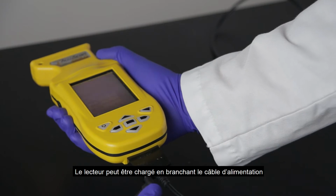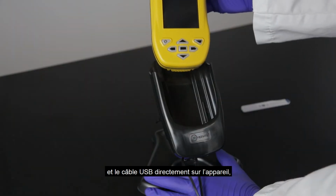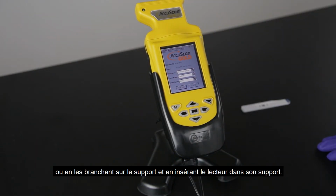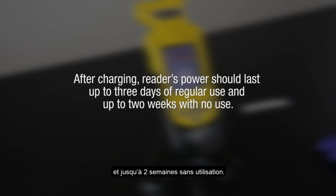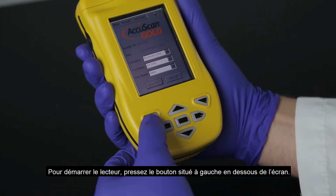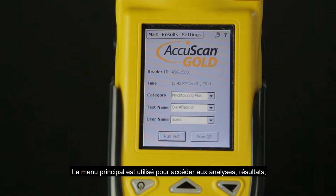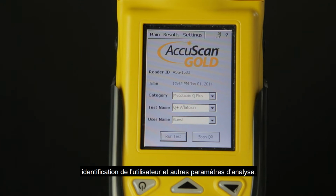The reader can be charged by attaching the power cord and the USB cable directly to the reader, or attaching the cord and the cable to the cradle and inserting the reader into the cradle. Once charged, the reader's power should last up to 3 days of regular use and up to 2 weeks with no use. To turn on the reader, push the button on the left-hand side below the screen. The main menu screen is used to access all sample testing, sample results, user identification, and other test support utilities.